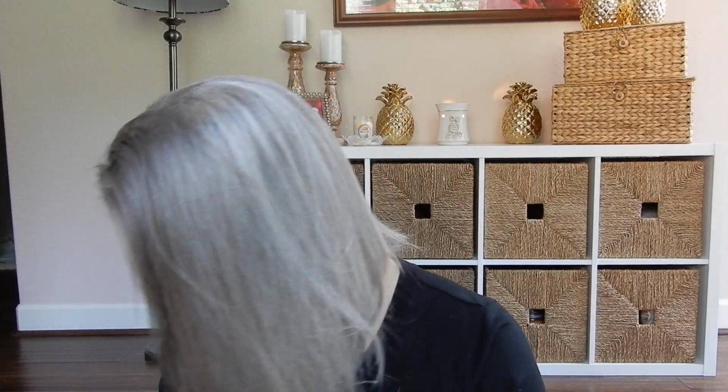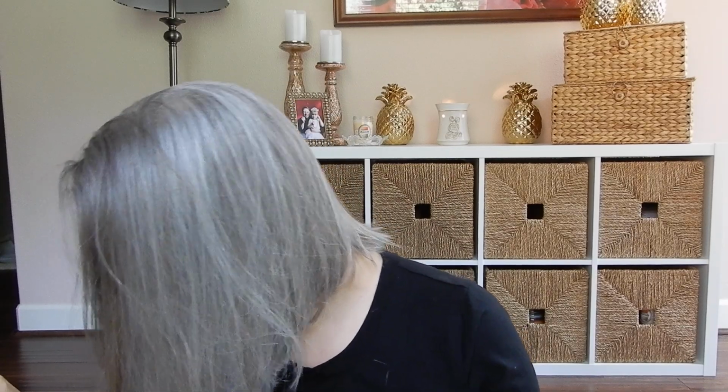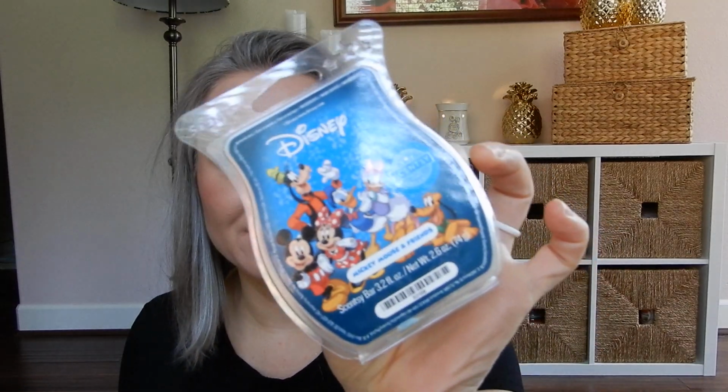Not Your Everyday Dragon from Mulan, so one of the Disney collections. Nice. I would actually consider repurchasing this one. Was this a second Cotton Candy Cookie? Yeah, another Cotton Candy Cookie. I got a couple of those Easter collections. Mickey Mouse and Friends. I almost called it Mickey Mouse Clubhouse. This one was nice. This was just kind of a nostalgia thing because of Stella. She used to watch the Mickey Mouse Clubhouse. I don't think I would repurchase this one though.